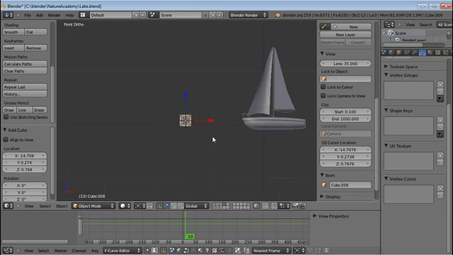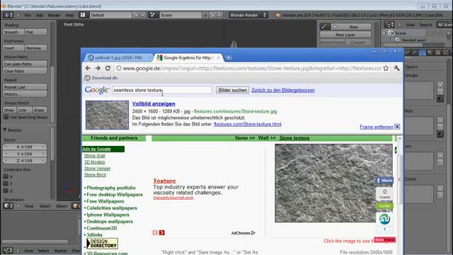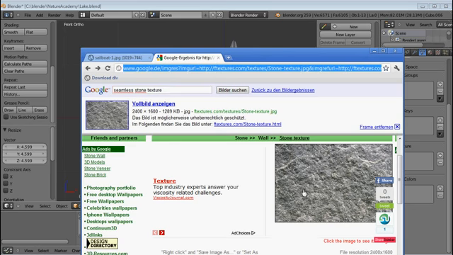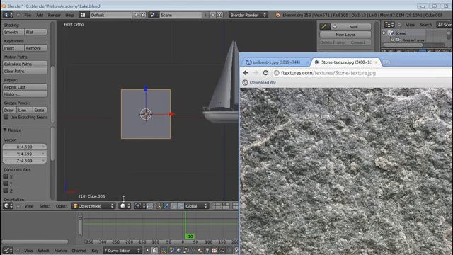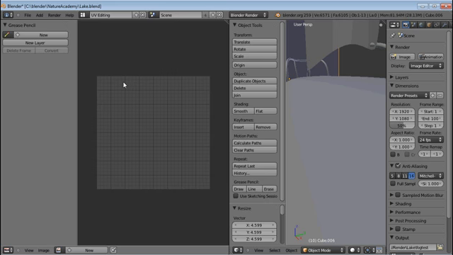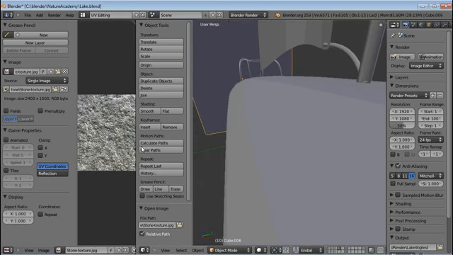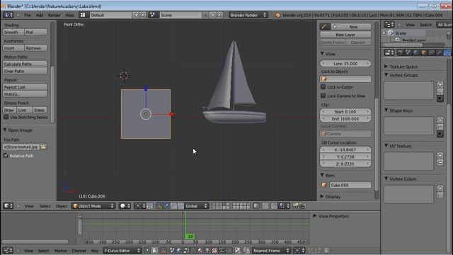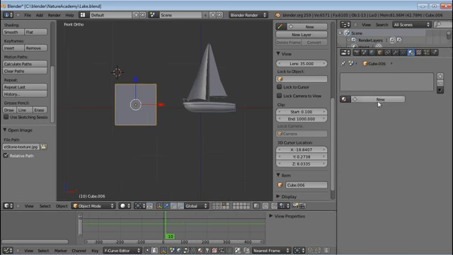And for the cliff, there's a nice technique. You just need a seamless texture, and I found this seamless texture by typing in seamless stone texture, and on ftextures.com they got this high-res seamless stone texture that I'm going to use. And to use a texture in Blender, just drop it into the image editor, which is a great new feature, and give this cube a few modifiers to make it look a bit more random.